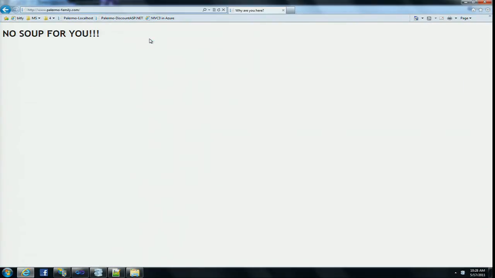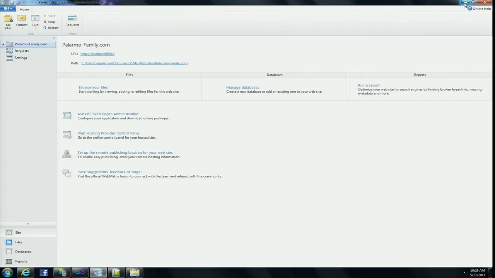All right, so apparently I have not deployed yet. You saw what the site should look like locally, and this is the content that's currently at the web hosting provider right now. DiscountASP.net is one of the web hosting providers that offers Web Deploy, and I'm using them in this demo. My biggest fear for this session was, please let there be internet access and good internet access, and it looks like so far we're doing good.